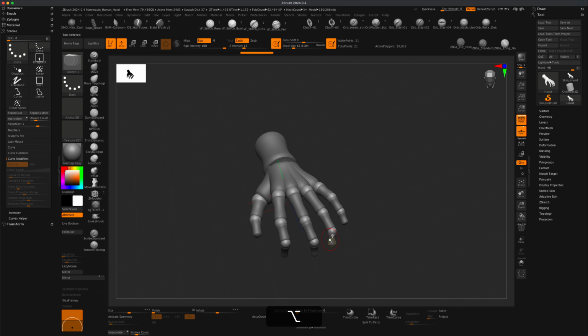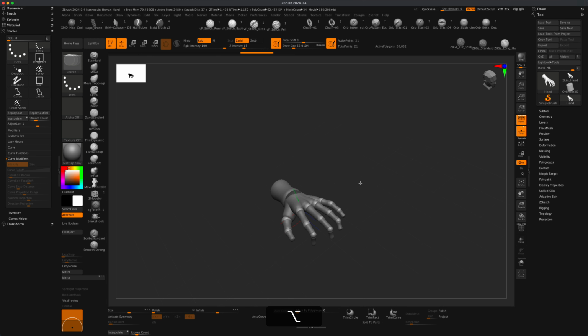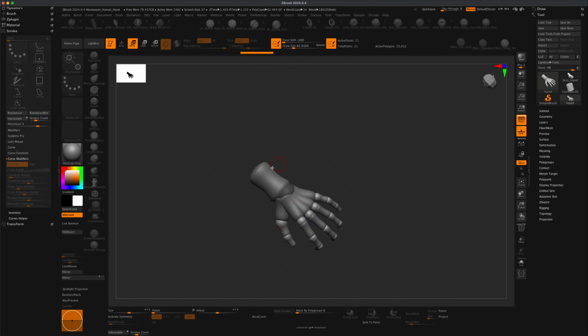How do you move this around, right? If you wanted to take this hand and move it up to align it with the character that you're sculpting, how do you do that? So if you just simply grab the move brush and attempt to move it, it's not going to work, right? Because they're just all little pieces. So if you wanted to move it all at once, all you need to do is make your brush super large to include all the zSpheres within the radius of this brush, right? So you can see that right now it's including everything. So now if I grab this and try to move it, you can see that it is indeed moving around.